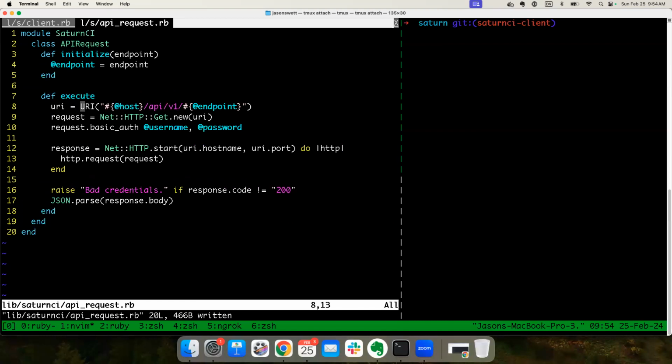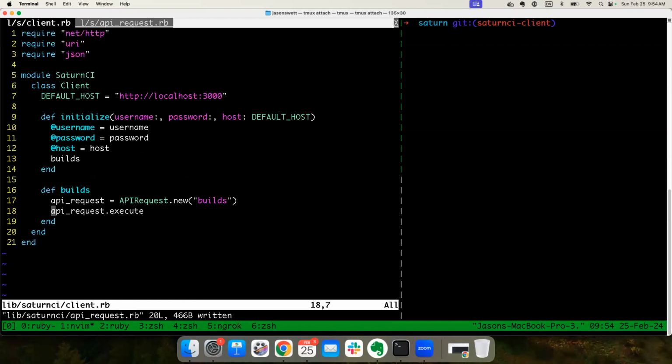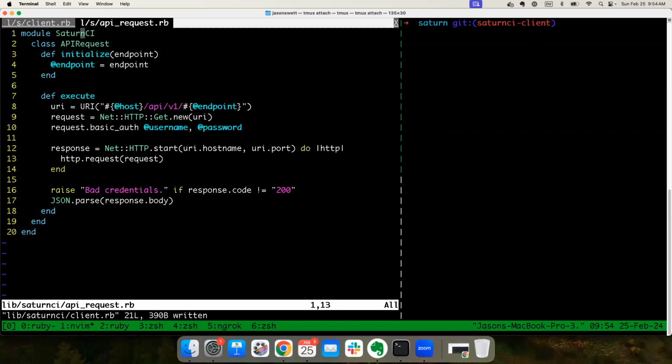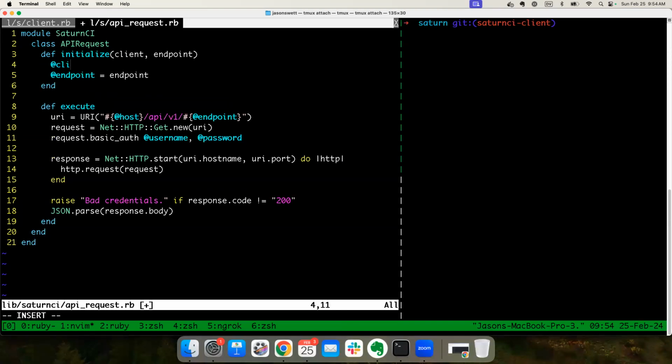Okay, and then here we'll put endpoint. Again, we're of course missing host. So I think I'll pass myself. And so here I'll put client. Whoops, not Clint. Okay.